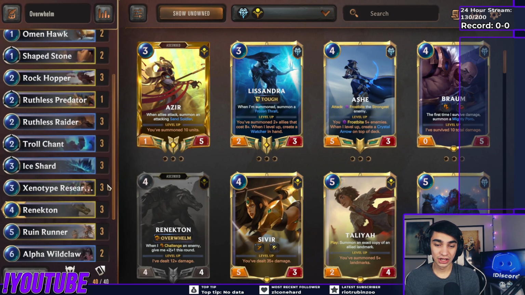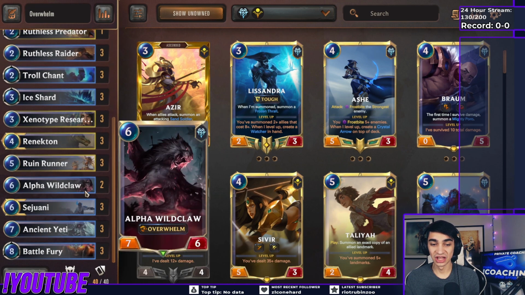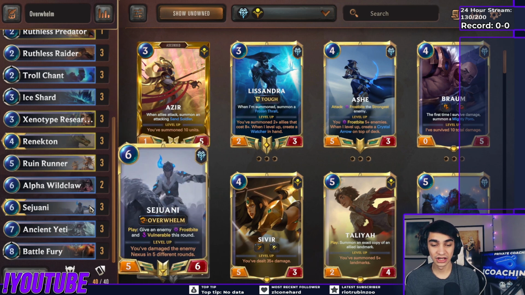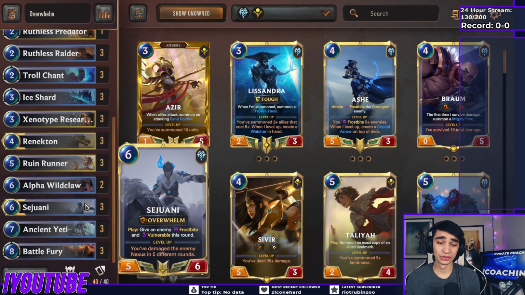The only thing sometimes is on turn 6 you have to decide if you want to just slam an Alpha Wildclaw or slam Sejuani. The main difference is Alpha Wildclaw helps you push a lot more damage, whereas Sejuani is more of a board control style unit.